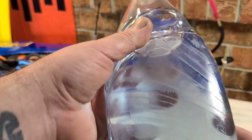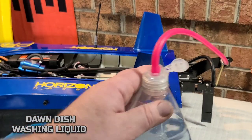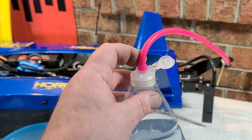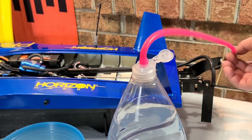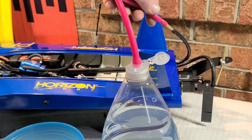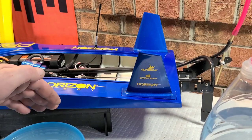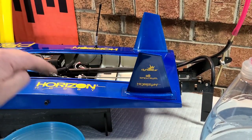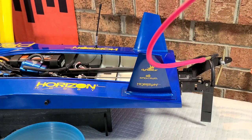Pretty simple setup — it's a big dome dishwashing bottle with the perfect size nipple. I just trimmed up some of the excess with a hobby knife so I could fit my silicone tube on it. I've got it plumbed into my blast pickup, which goes to the speed control and out the side of the boat. I'll turn the boat around so we can see the opposite side for the motor run.